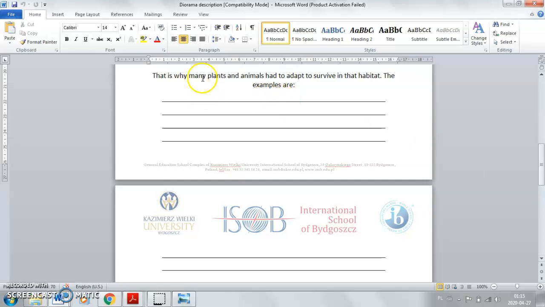And the second part is why many plants and animals had to adapt to survive in that habitat. The examples are, and then you describe to me the plants and animals living there with their adaptations. If all the plants have the same adaptations, you write about them in general, but the more detailed it is, the better.